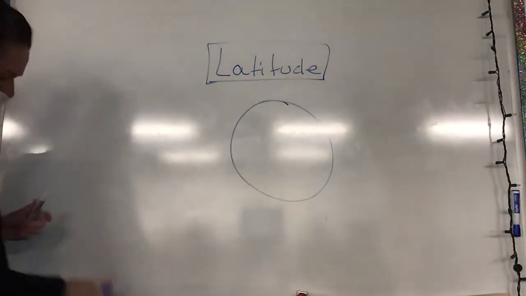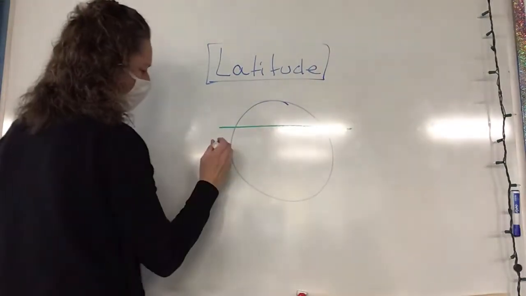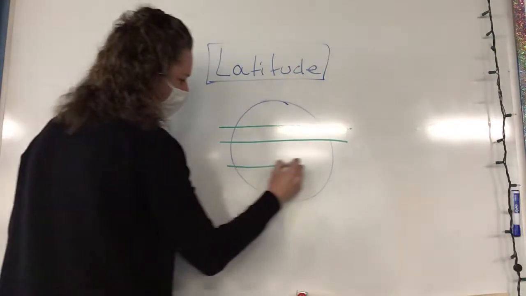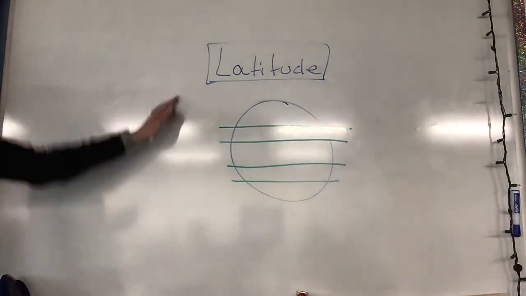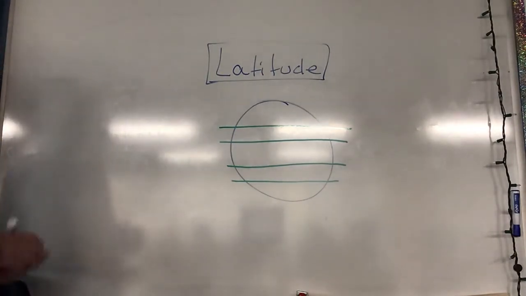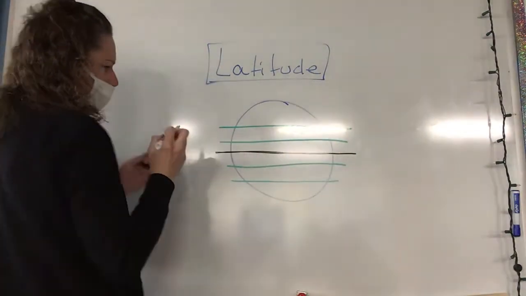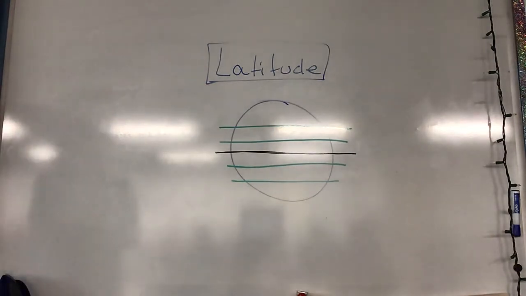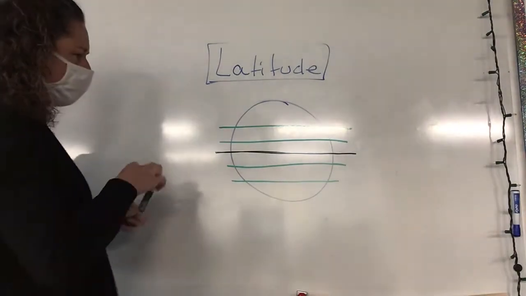So here is my Earth, right? And then my latitude lines lay flat, so they go this way, right? They run east and west. We find them laying east and west. That would be a picture, but you're probably going to want more information because they measure north and south. What do they measure north and south of? Where's our middle line, our zero line that they measure north and south? How far up or how far down a spot is? Josh? The equator? Right, this is the equator.